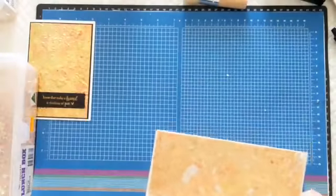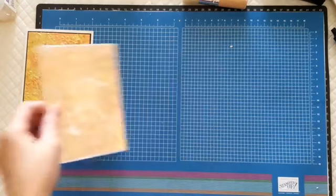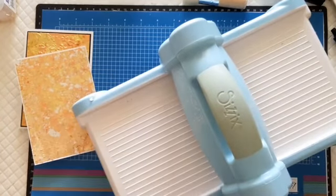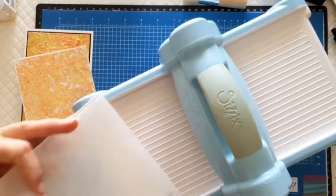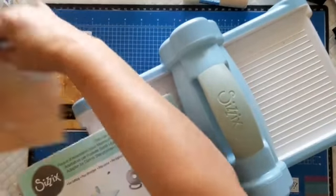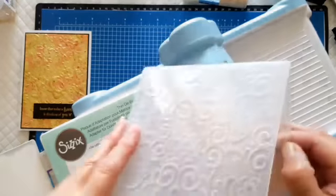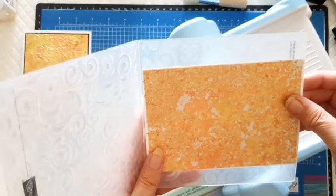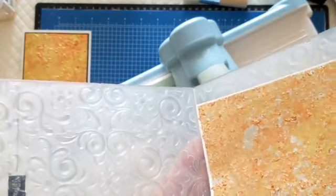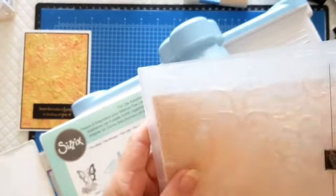Alright, carefully move that. Flakes everywhere. Alright, embossing. We're going to pop that through, and because I don't have that embossing folder, I grab whatever this one's called. I can't remember what that one's called. I'm terrible, I don't know what half the things are called. Alright, so just normal. Oh, and just pop it in. The pieces are probably a bit big. And see how that's all very uneven and rough and looks disgusting. There's no shine on it. I think it's a bit too big. And anyway.